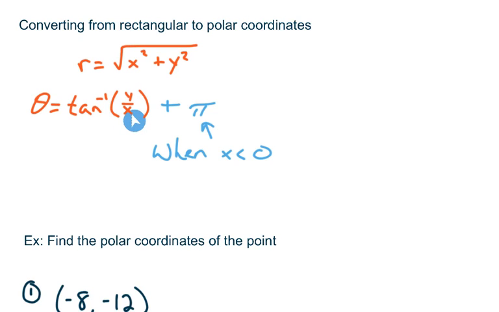And remember, tangent, the principal values, going back a couple of sections back into chapter 7, the principal values are in quadrant 1 and quadrant 4, but if x is less than 0, that means we're in quadrant 2 or quadrant 3. So that's why we have to add the pi. Okay, so just keep that in mind. If your x is less than 0, we need to add pi to the end of our angle at the very end. So let's try a couple of examples here.